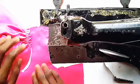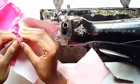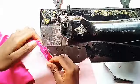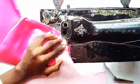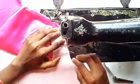And this is what we are having when we're done sewing. Now we're going to be attaching this to our main bodies, okay? I'm opening up that notch now and aligning it with the notch of the bodies. We are going to be sewing from the tip, making sure that that notch is in line, and we're sewing down.